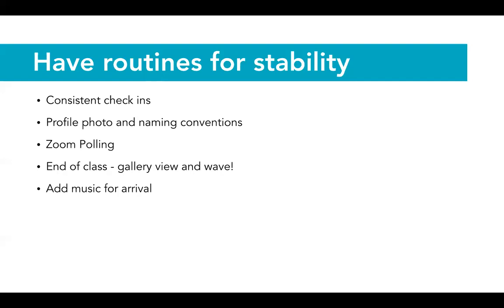For structure, ask students to please set a profile photo. The photo will show if they have their video turned off. And set a standard for how students name themselves, perhaps first name and location. Frequent Zoom polls can keep students engaged because they have to process instead of just listen. When most of them have the correct answer, you can simply summarize why. When many have the wrong answer, you can stop and explain.